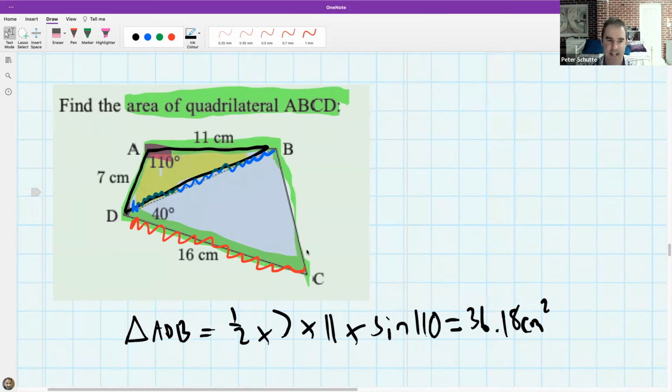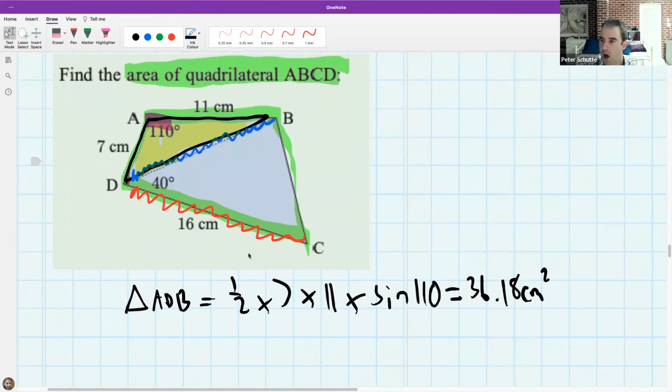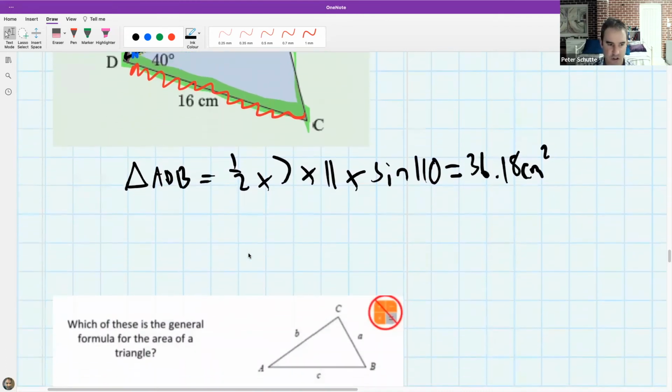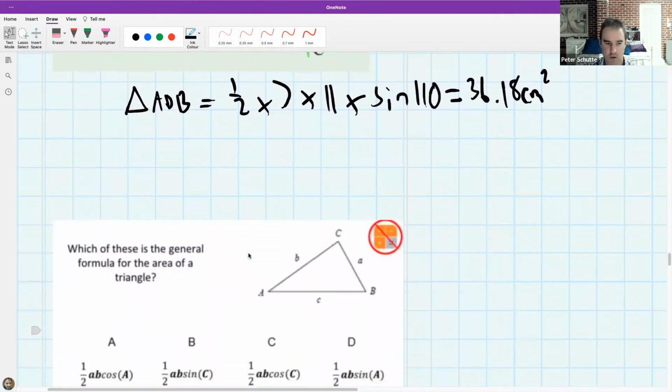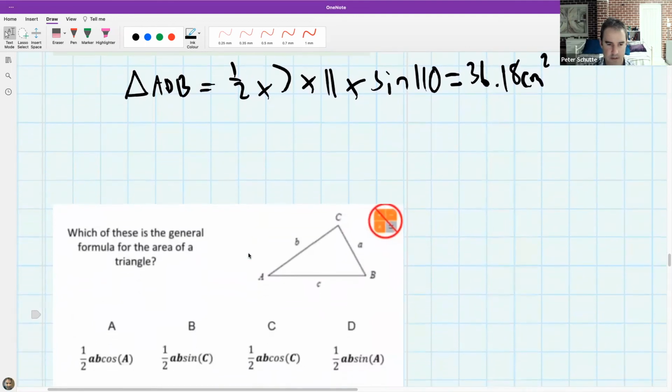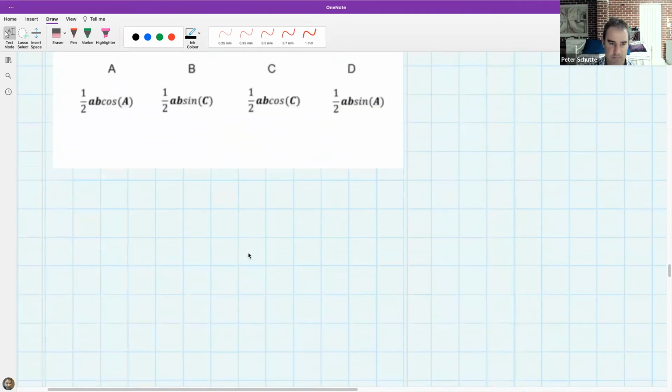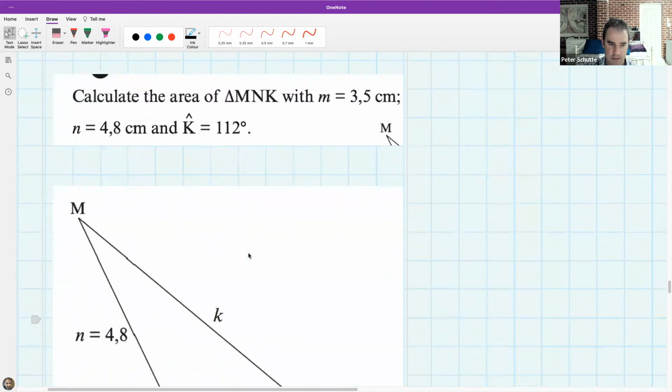Okay, fantastic. And then we'll be able to find the area of quadrilaterals, because all quadrilaterals can be divided up into triangles. And so that's going to be quite a powerful thing. Okay, last type of question, not quite the last one. Let me come back to this one if there's time. Let me go through this one.